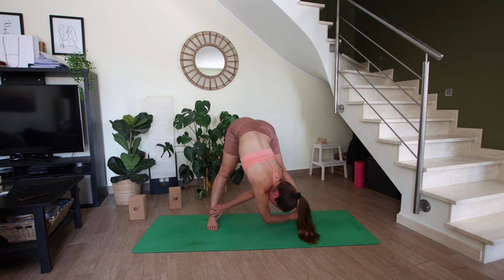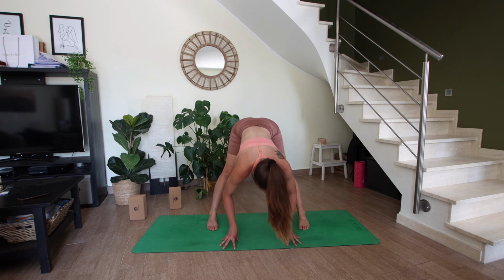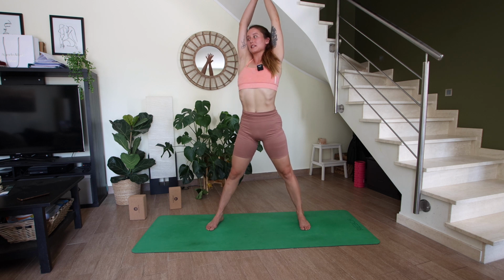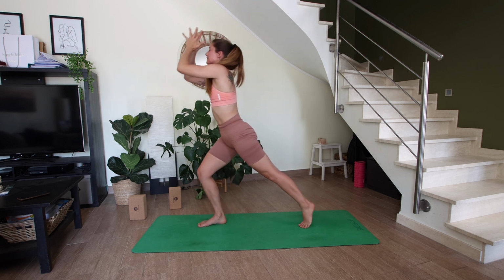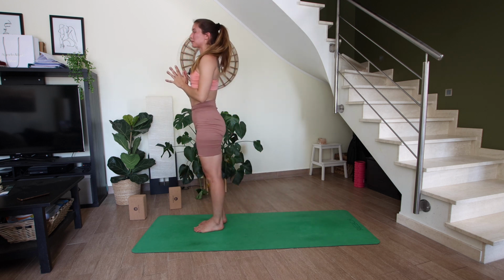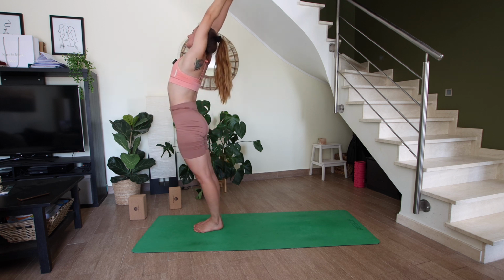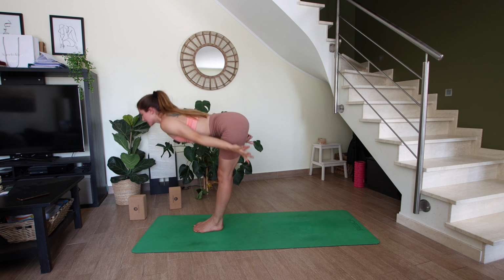And from here, let's unwind. Coming back to Prasarita, take a halfway lift. Inhale, reach your arms up. Come into star pose. Let's look towards the top of the mat. Step up. Left foot steps beside the right. Inhale, high mountain. Exhale, fold forward.